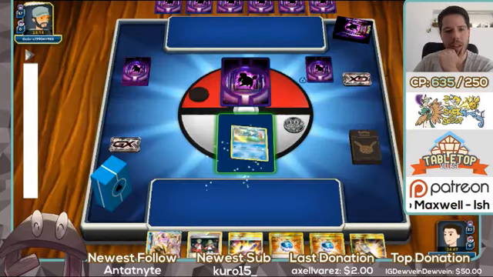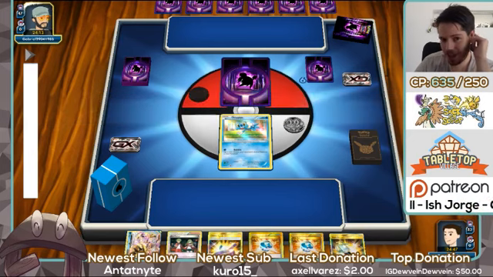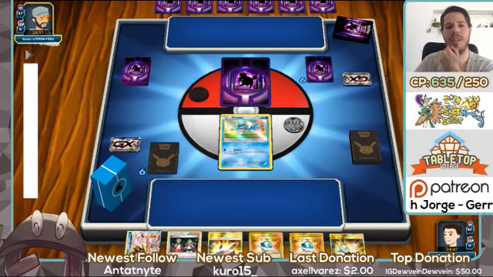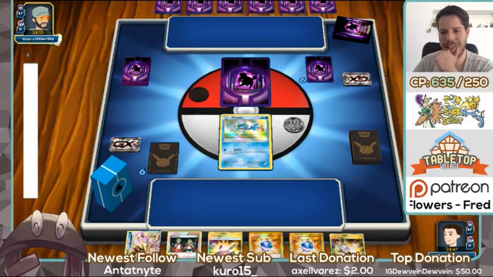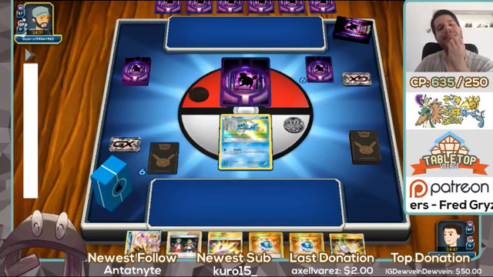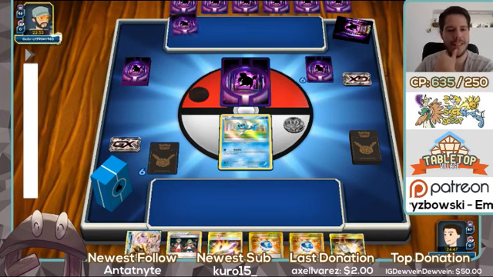Okay, so there's a Froakie. We're going second once more. Have we gone first with Greninja? Not today, right? Unlikely, and then he has it. Yep. He needed Dimension Valley. Yeah, then he just had the DC. Okay.